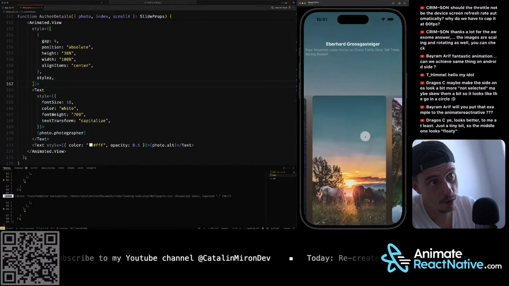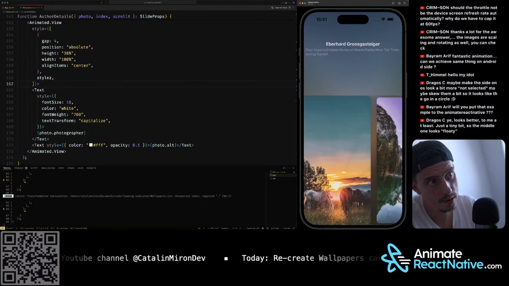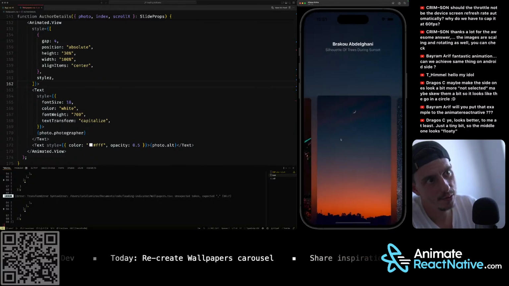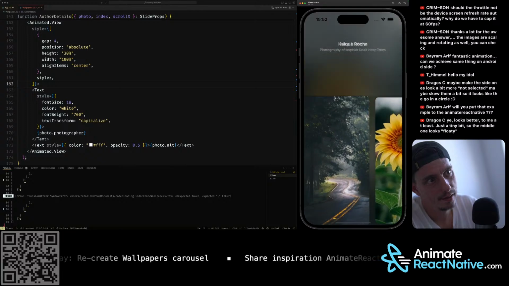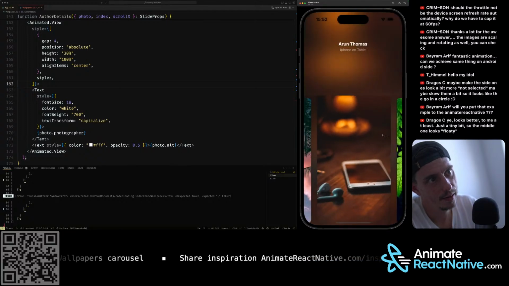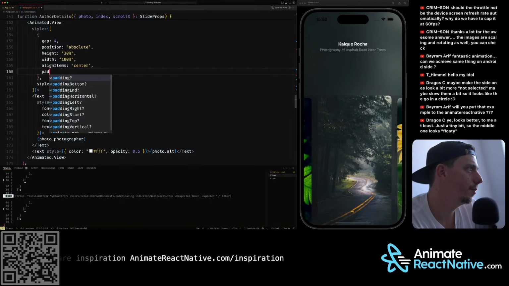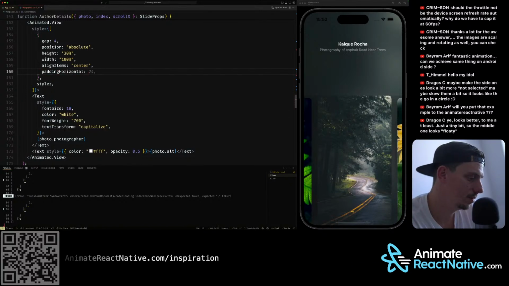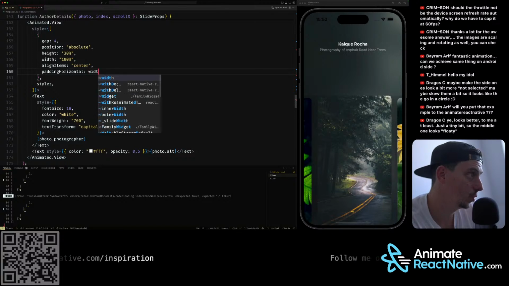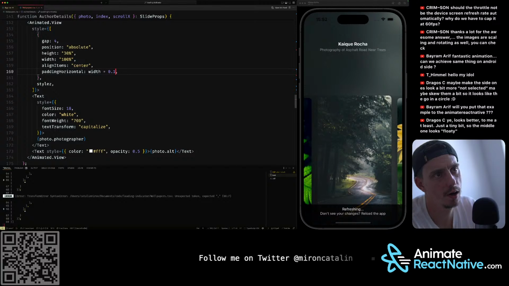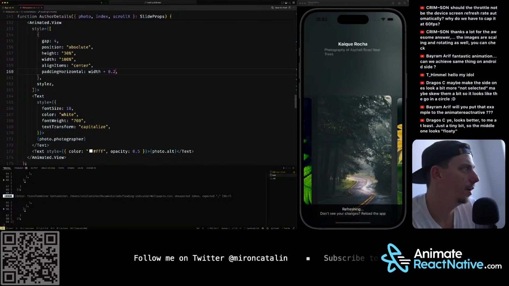Okay, so now if we move, it's the same author. Come on. Okay, it's not the same author. What I don't like is I would like to add a padding horizontal of width multiplied by 0.2. 0.1, 0.2.